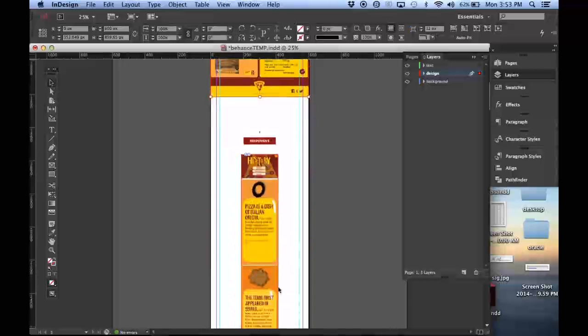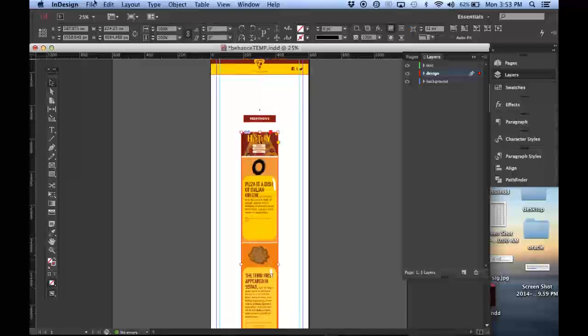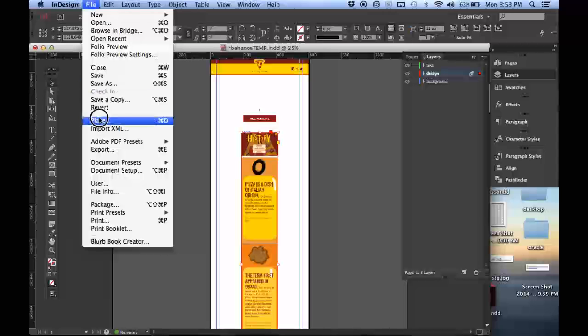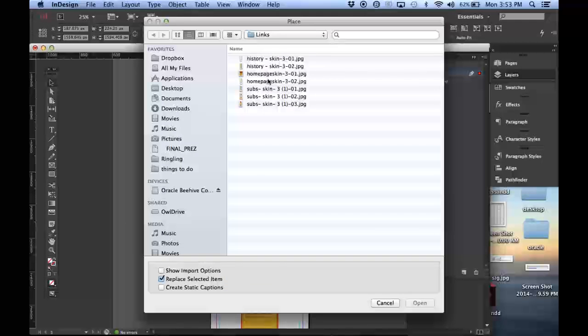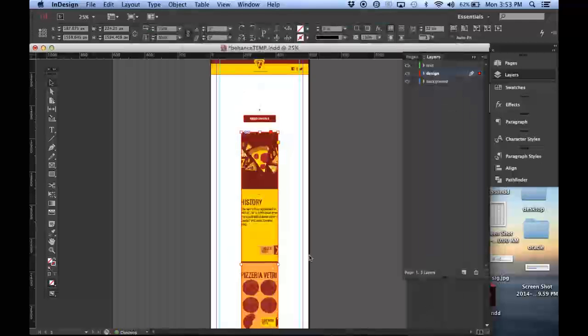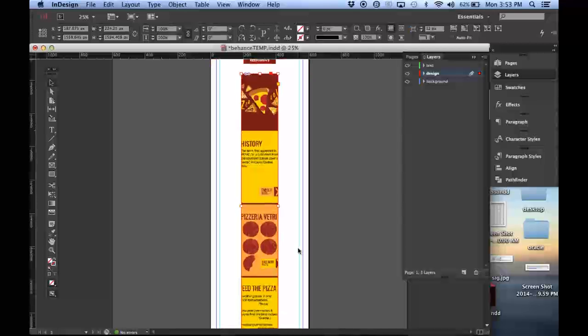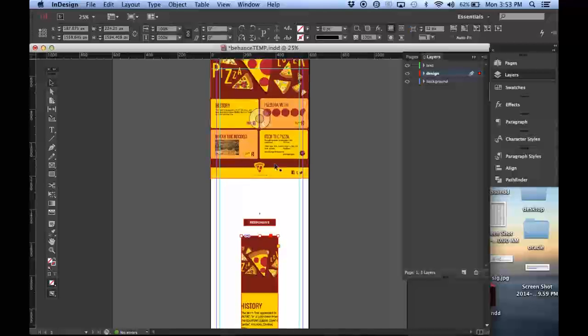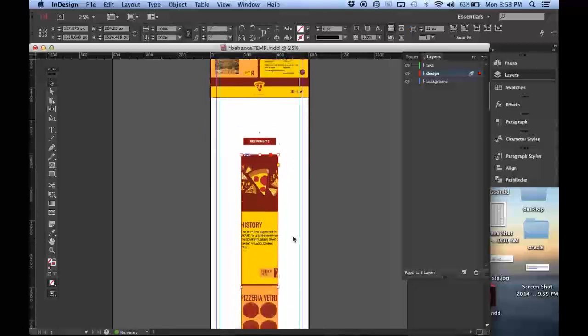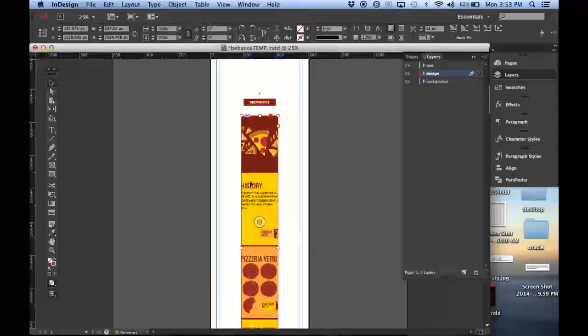The next step is you want to import your responsive home page. So we can see that the scale of this is a little too large. So you have a couple options. You can actually scale the box like we did on the previous homepage design, or just like Illustrator, you can scale the image within the set mask.